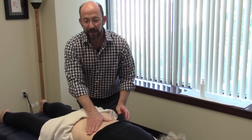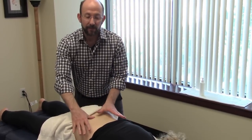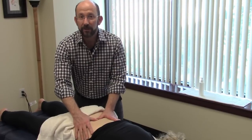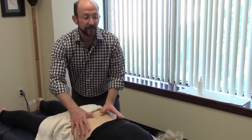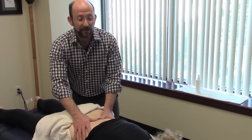So our treatment today is full spine, and we also treat the legs a little bit. And we have to do this about once every 2 weeks or so. With her lifestyle and the things that she likes to do, that's how we keep the pain at a minimum.